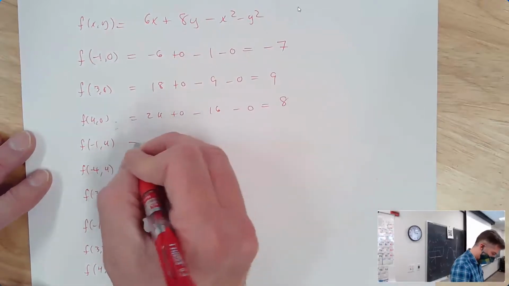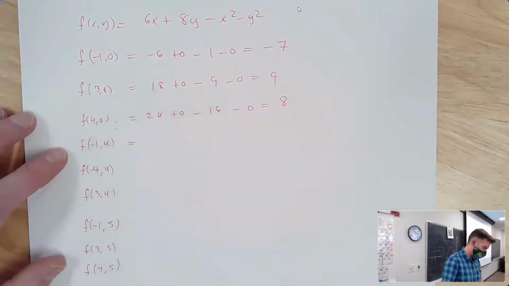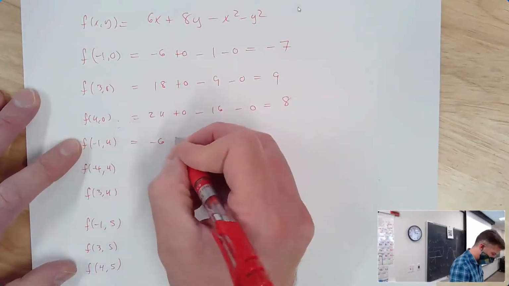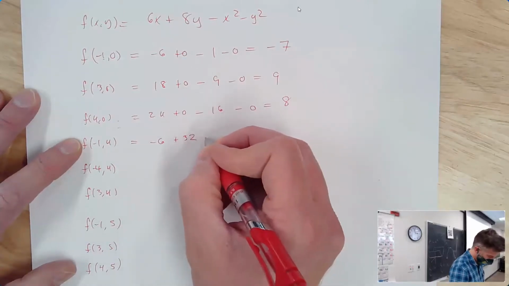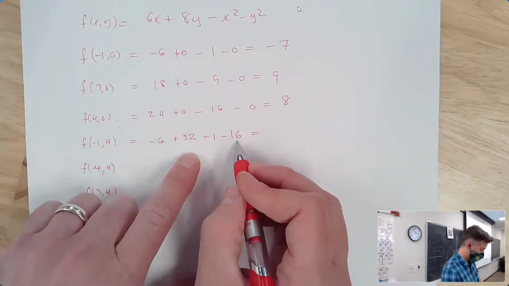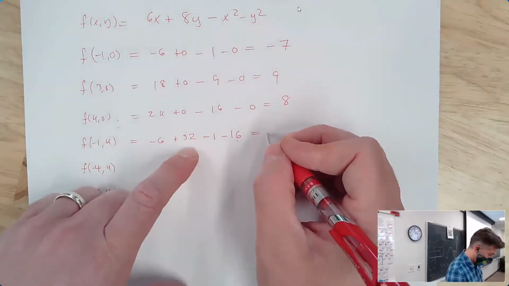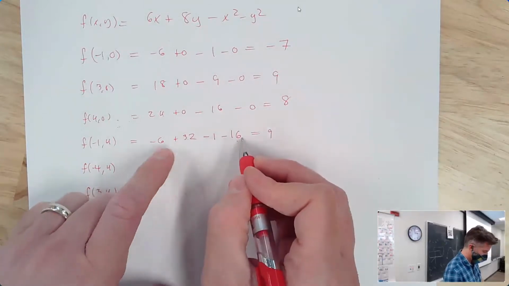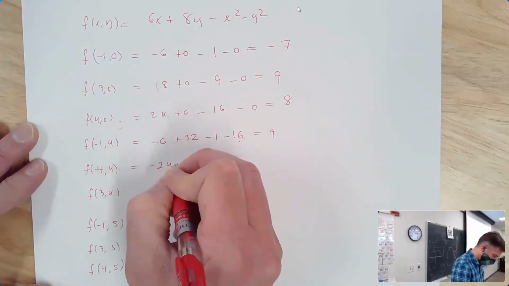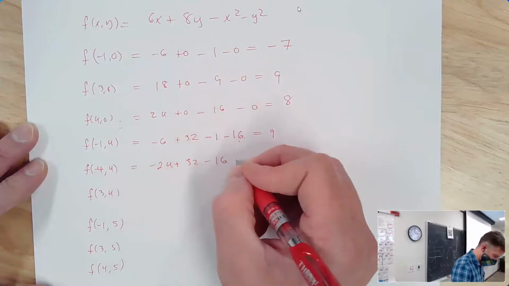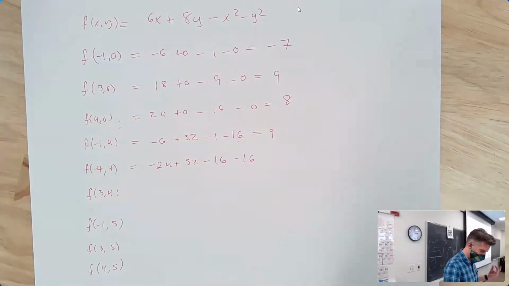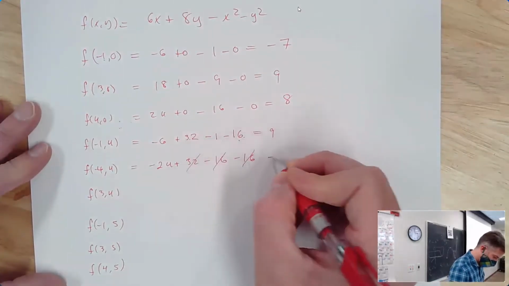All right. It's going to get lovelier now. Plugging in -1, we get -6, and 4 for y, we get 32, and then -1 minus 16. That's going to be 9, I think. 32 minus 16 is 16, minus 6 is 10, minus 1 is 9. Plugging in -4, 4, we get -24 plus 32. You can see how this is kind of just dumb. Would you agree this is kind of just dumb? I mean, those cancel, you get -24.